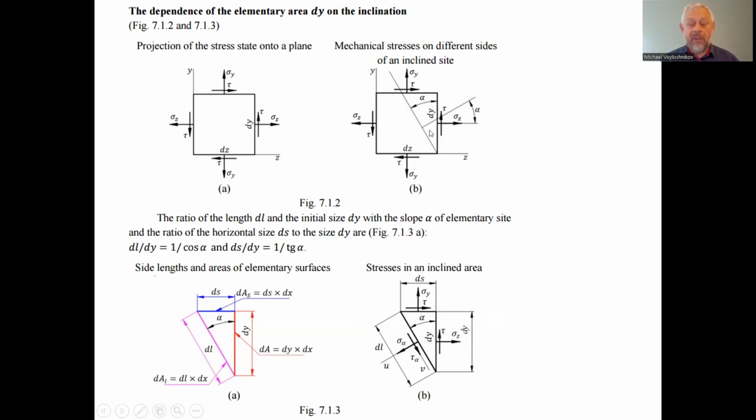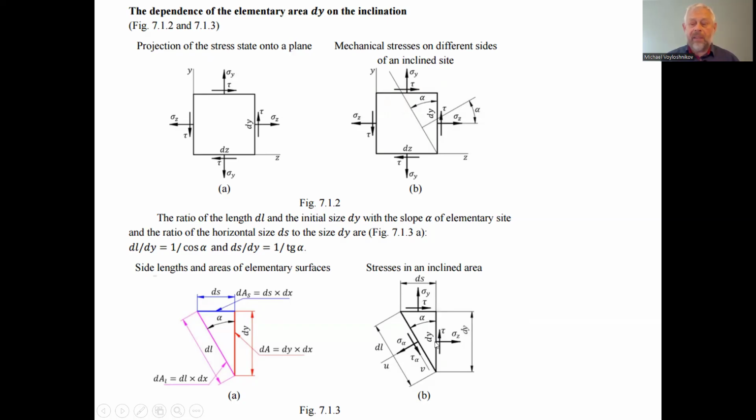So we have the cutout part. We consider this smaller one because of the smaller number of faces, and another part of the segment of the material of the rigid physical body. Maybe not rigid, not so important. And let's consider the conditions of equilibrium of the indicated cutout part shown in figure 7.1.3 B. So we have the stresses. There's a normal stress on this face, given on the leg dy, and a tangential stress tau, and the normal stress sigma z.